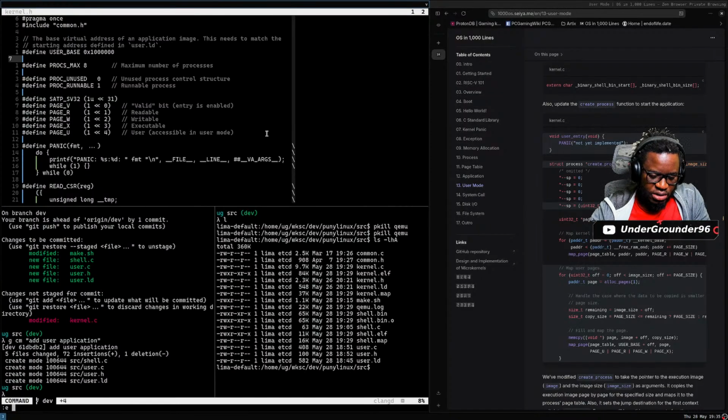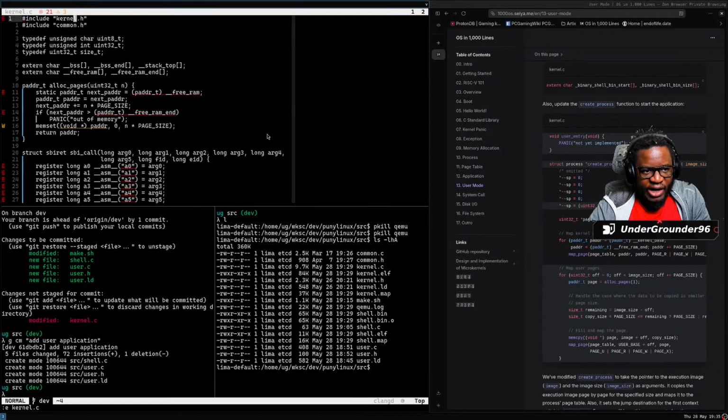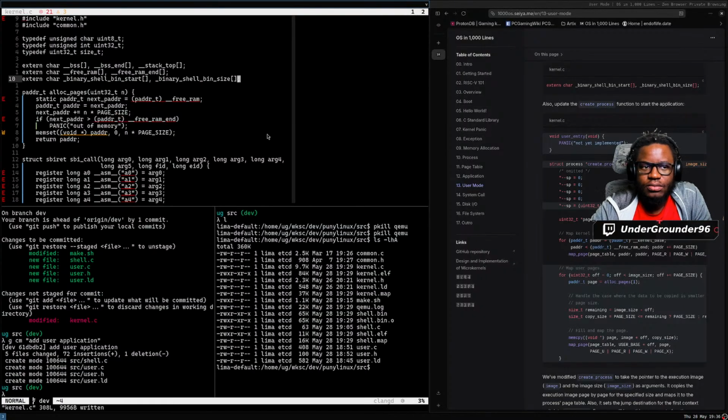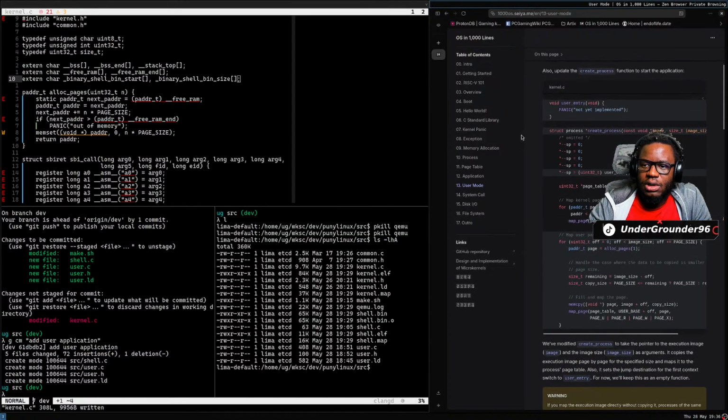Oh yeah, because we loaded in the, how about here? Nah, skip this. Also update the create process function to start the application.